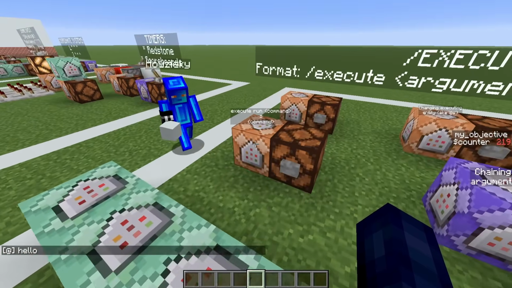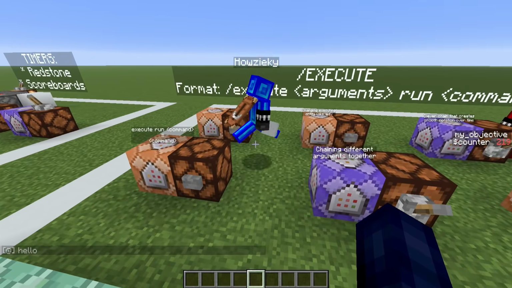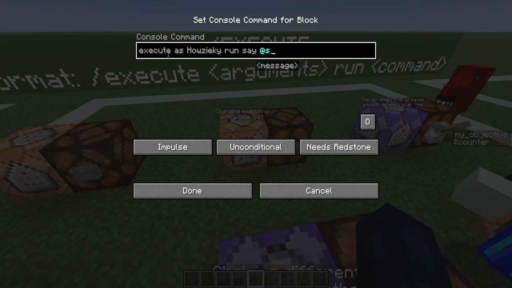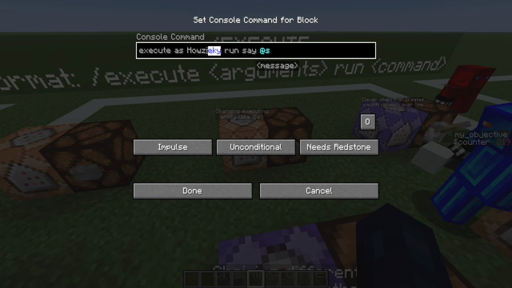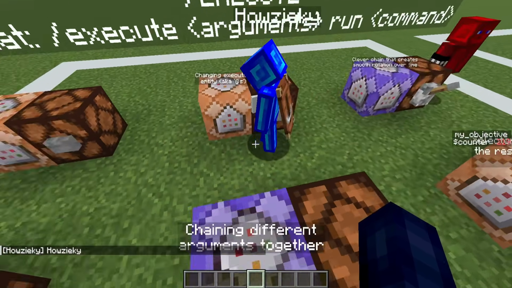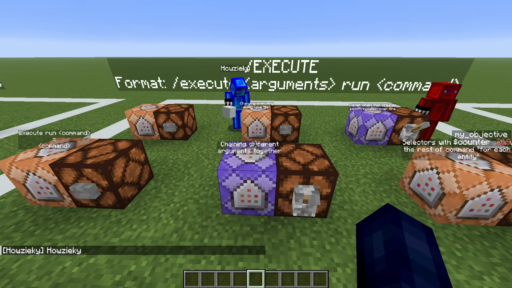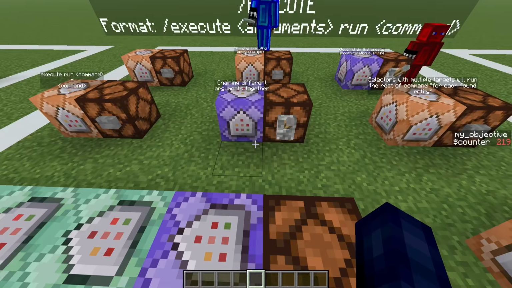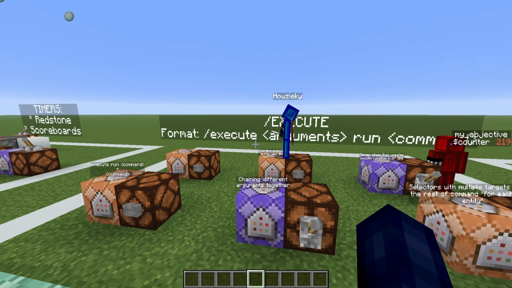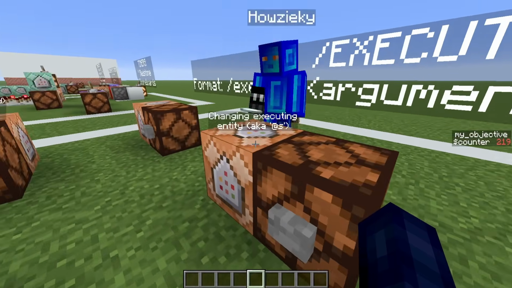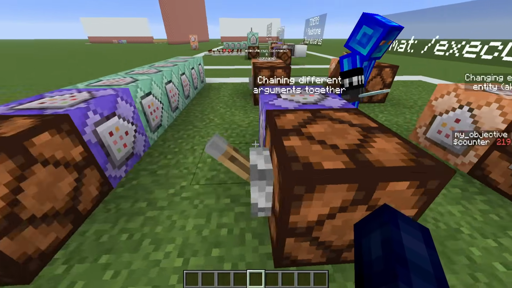Okay. So in between execute and run, you can add a bunch of different modifiers. For example, this one can change who is running the command. Execute as. Yes, I've definitely seen that. Execute as, and then you now run the say command, and yeah, you say your name like a Pokemon. And @s refers to me. Yeah, the as Howzieky points it towards you, and then whatever comes after run, you're running. Exactly. And hearkening back to the first spot, it changes the context. It changes who is running the command. Right, it's no longer the block, it's you.